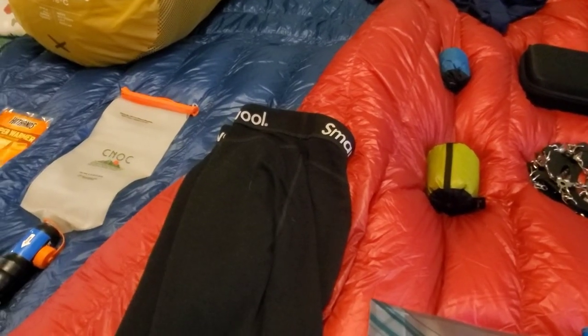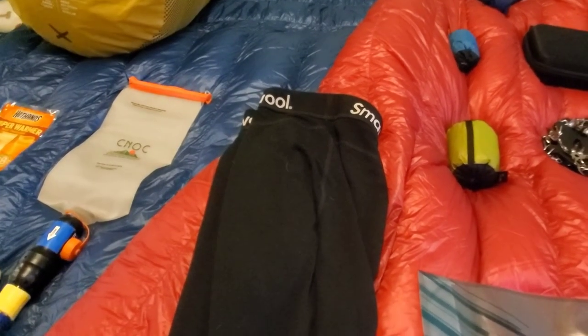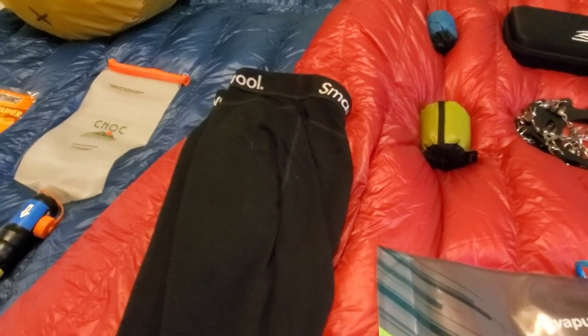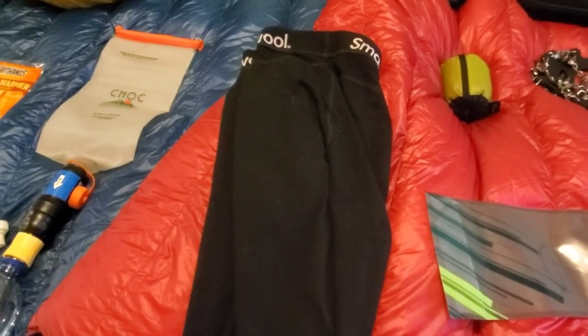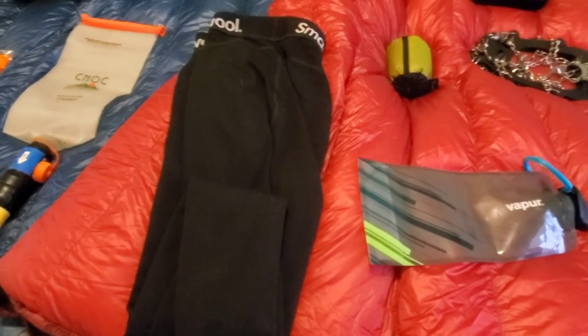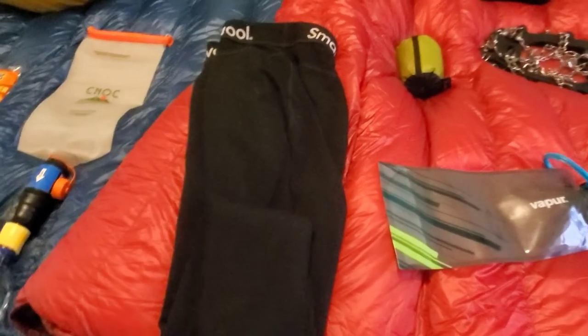Amazon leggings, again, they've mostly been great, but sometimes the wind just seems to go through them. On really humid, really breezy, cold days, they didn't hold up. So I did opt for some 250 weight Smartwool leggings. Yesterday was like 32 and sunny and I was almost too warm. So that's actually a good sign.